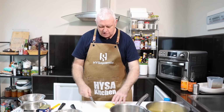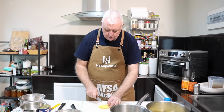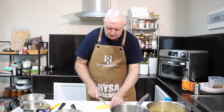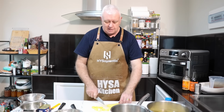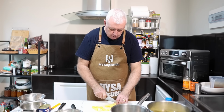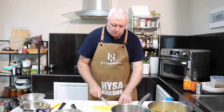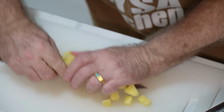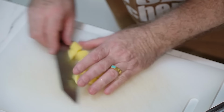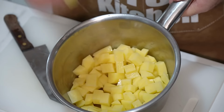Now it's not critical how big the cubes are, but we want them at least a centimetre. You know, obviously they're not all going to be like that because the potato's not square. And we aren't squaring it up to waste potato. We're cooking at home, not in a restaurant. Okay, there's some potatoes in there.